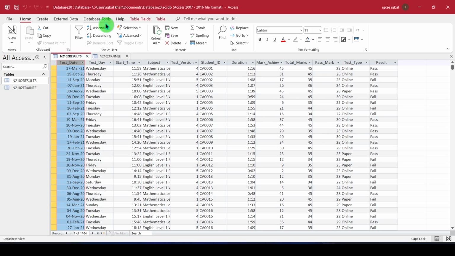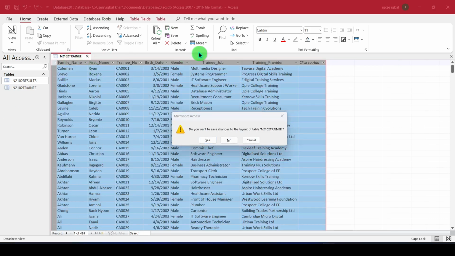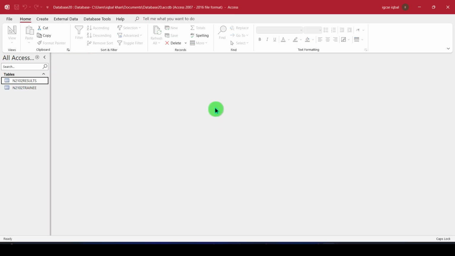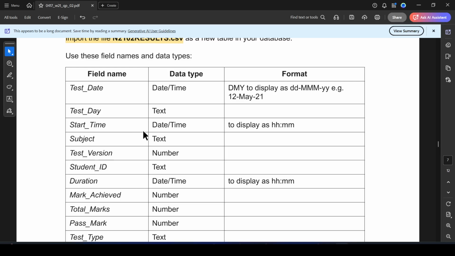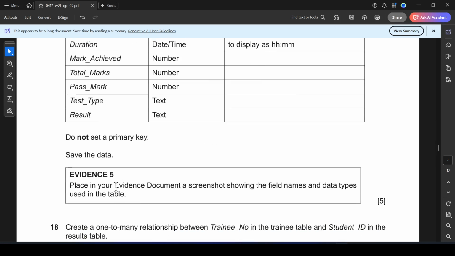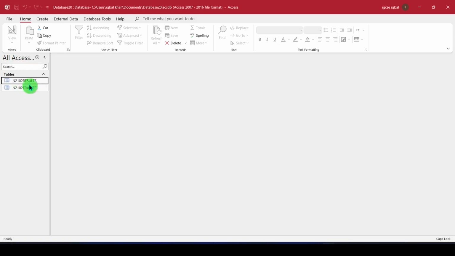And here also start time, hours and minutes, perfectly fine. Right click close, right click close. Do you want to save changes? Yes. So now next, do we need to take a screenshot here? Yeah, that is our evidence. Next, we will take the screenshot of the training table.